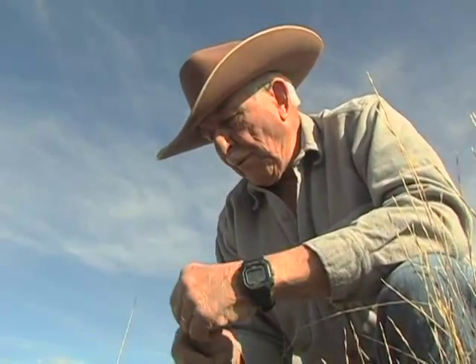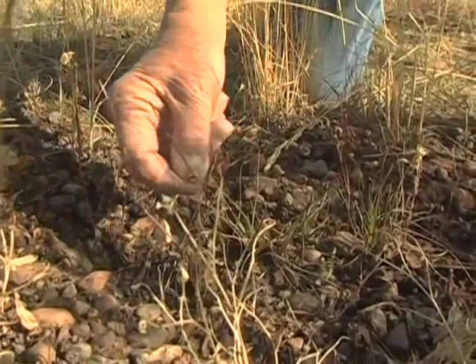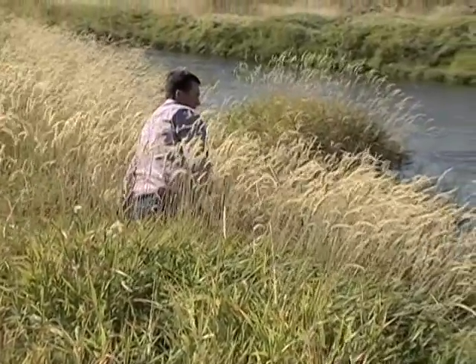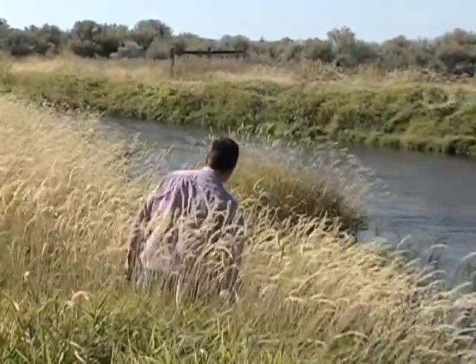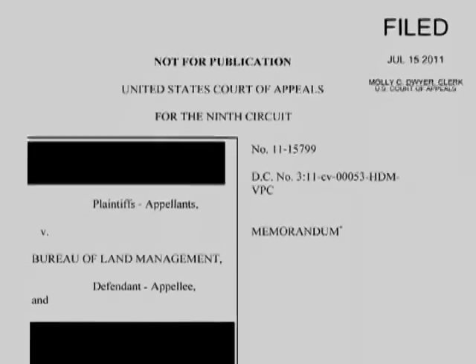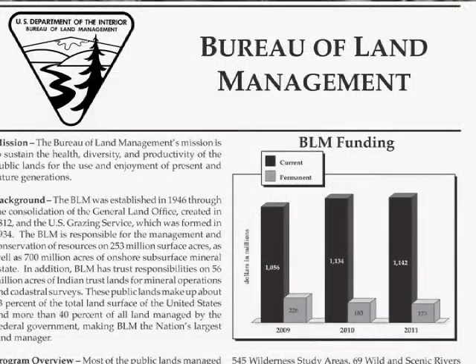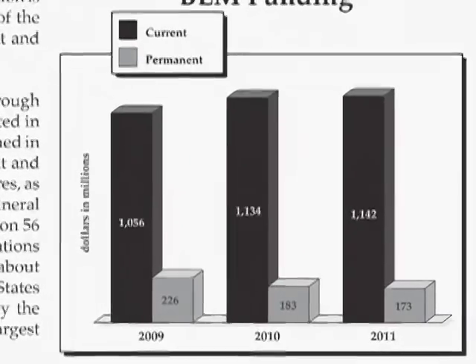Cary rancher John Peavy said the lawsuits and appeals are preventing the BLM from improving land management: the people who drag the BLM into court are wasting money and effort and accomplishing nothing. They're an impediment to good grazing practices. Range conservation people the BLM hires are college graduates trained in good grazing practices to help plants improve and create rangeland that will rejuvenate after fire. We've lost all that because the BLM is tied up in court and doesn't have money to fight cases and do monitoring — if you've got a bad grazing practice in place, you can't change it.